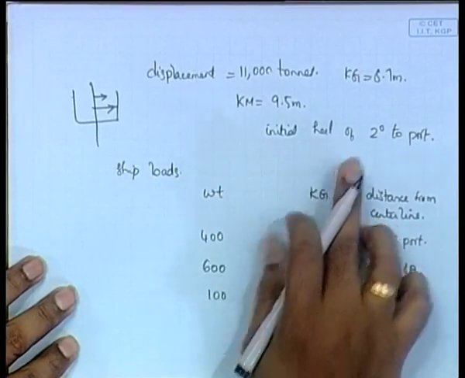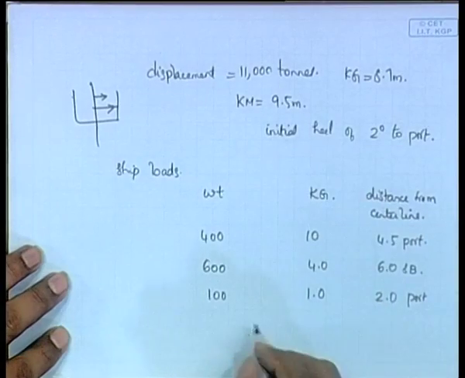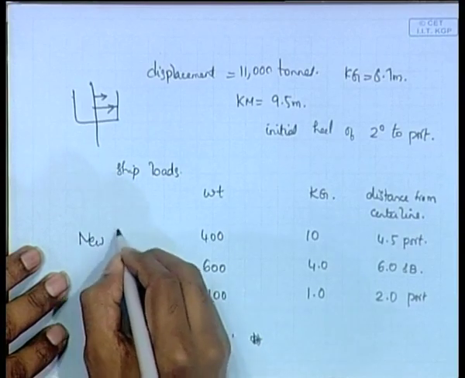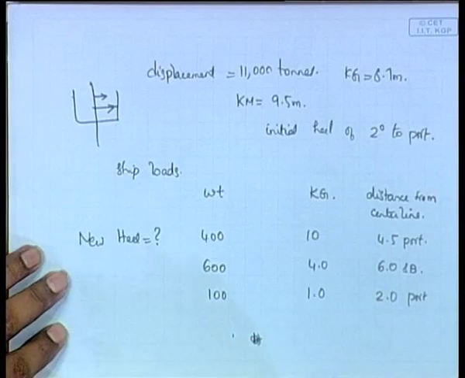Now, why do we need this distance? It is actually to find this G0G1. It is a horizontal distance through which G has shifted. Of course, your problem is we have to find the vertical distance through which G has shifted, G1. Then you also need to find the horizontal distance through which G has shifted to get G0G1, and if you know G0G1, then you can get tan phi, and you will know how much it has heeled. That is the problem. You are asked, initially it has this heel, but after you load this, what will be the new heel? So, this is your question.